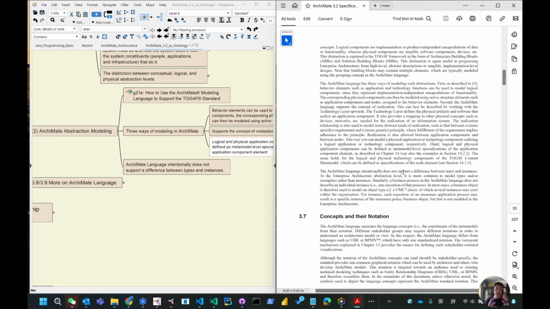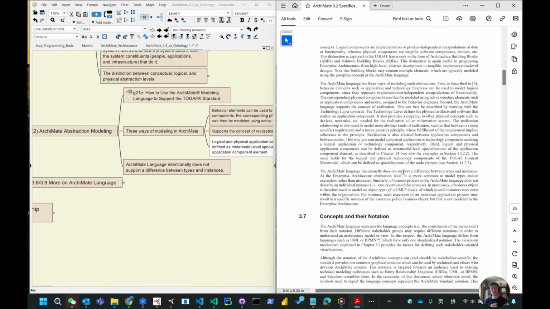Keep that in mind. This is also the reason why I put in this course package what I want to show you when we read the ArchiMate 3.2 specification. They introduce the meta model, but this meta model can still be translated and described by our ontology view.